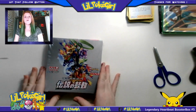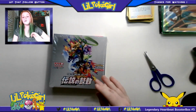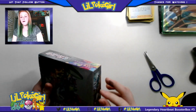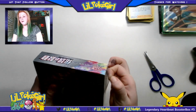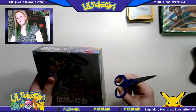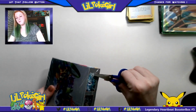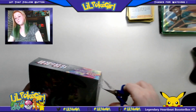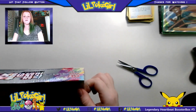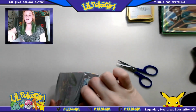And now for the Legendary Heartbeat booster box. So I have opened a few already. Three now, this is my fourth. Trying to get these open. I have the longest nails ever, but I still can't ever get them open for some reason. Oh, there we go. Got it.